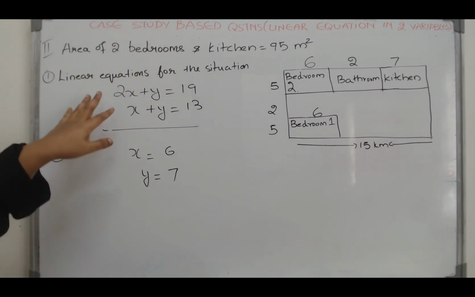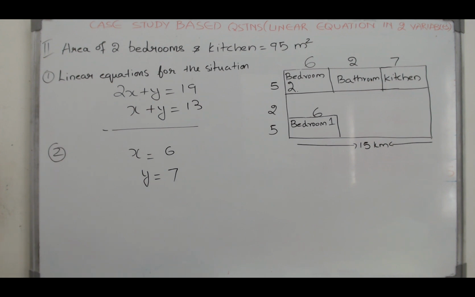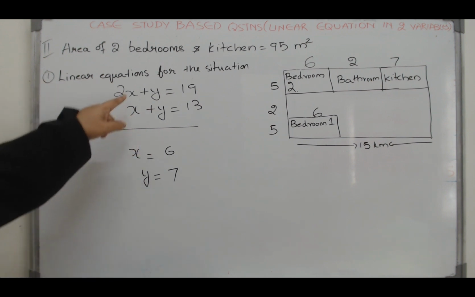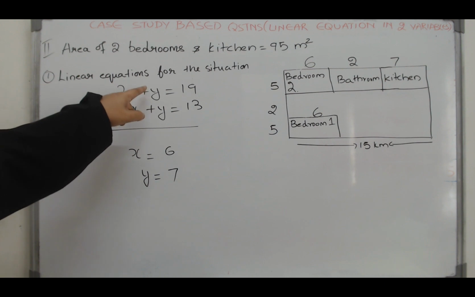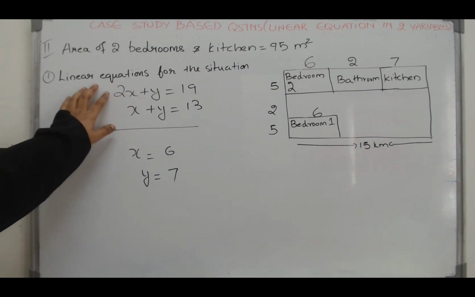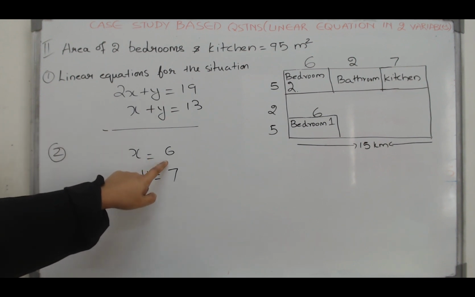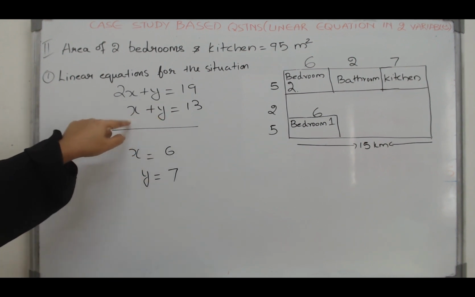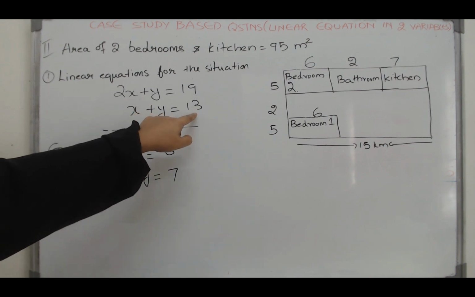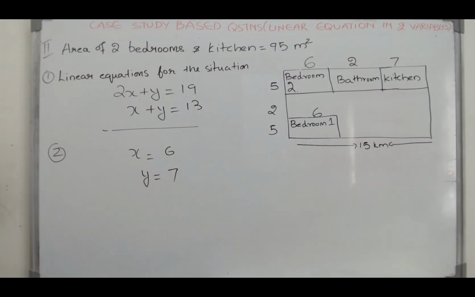Now, you have two unknown variables here, x and y. How will you find their value? You can eliminate y. If you see both the y here, both have the same coefficient 1. So all you have to do is subtract both the equations. You will get x is equal to 6. Substitute x here. You will get y is equal to 13 minus 6, which is 7. Now I have just written down the values there. We'll move on to the next question.